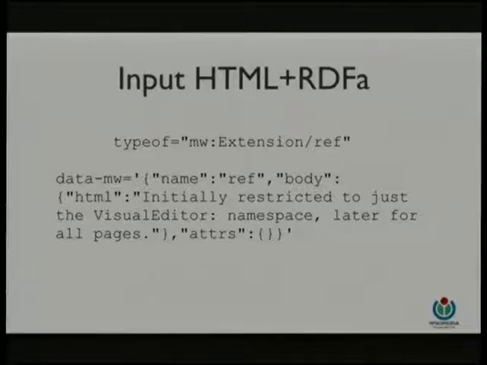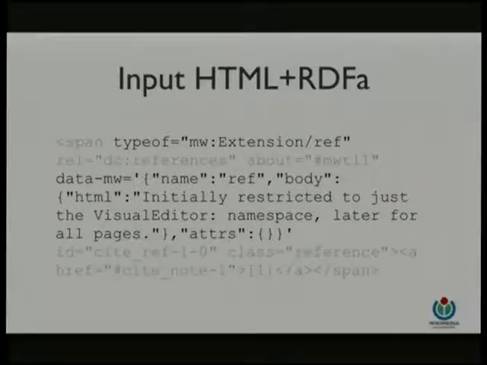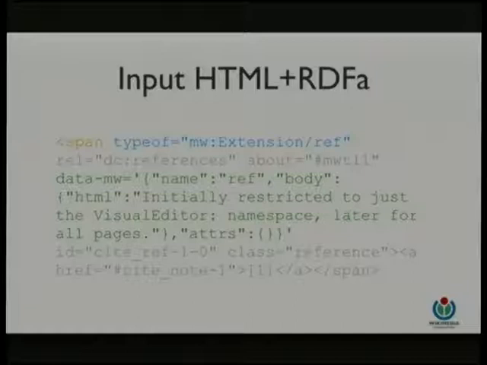We don't care what kind of tag it is. And then additionally, in the case of MediaWiki, we have a data-mw attribute that contains a JSON blob with information that we extract and modify and put back. But that is an implementation detail on the side of the reference. The matching logic only cares about the typeof. And then there's other HTML around there, but we don't really care. It's a span in this case. It contains a link. It doesn't really matter.